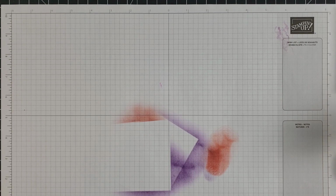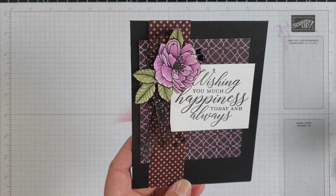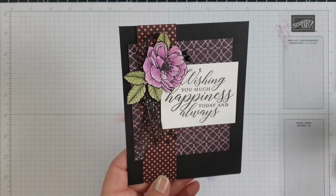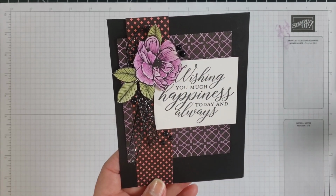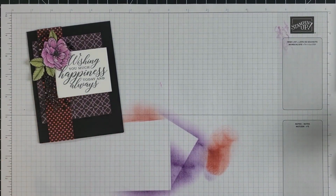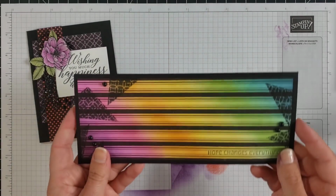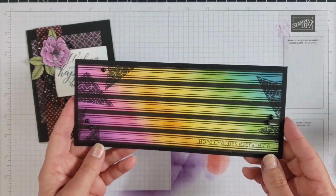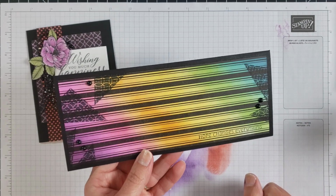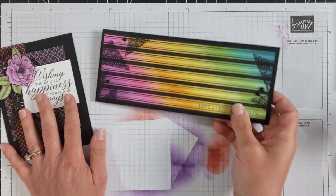So my first sample is this one right here. And you already saw this. I did this one with the watercolor pencils, of course. But these prints in the background, I added just basically solid color across those. So that is one really easy example for how to do this. Then here is a slimline card I made where I actually blended the different colors together to give it this rainbow effect. So I love how this turned out. I think that turned out really neat.